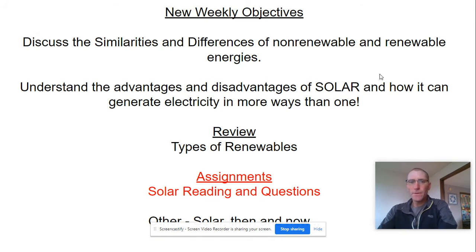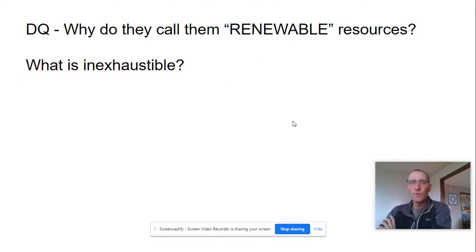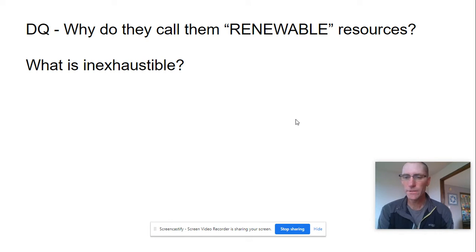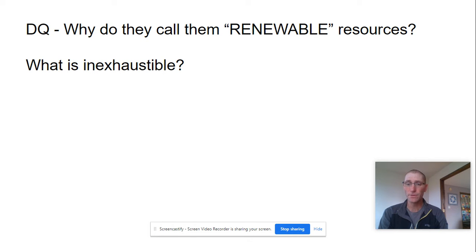This week we're going to concentrate on solar energy, but first a couple quick review things. Why do they call them renewable resources? We kind of shifted gears to renewable last week with wood waste. Wood waste is the most like the other energies as far as fossil fuels — coal and natural gas — because we burn them to boil water, make steam, and turn turbines. Today we're shifting away from burning.